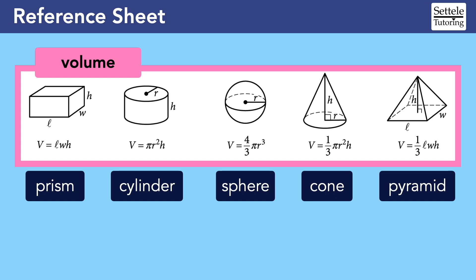You might have memorized the formulas for prisms and cylinders because they're fairly common shapes, but it's okay if you don't confidently remember the sphere, cone, or pyramid. The SAT gives us these formulas so we don't have to memorize them. Because of the reference sheet, you should never get a geometry question wrong because you forgot the formula for a cone. All you have to remember is that the reference sheet exists.